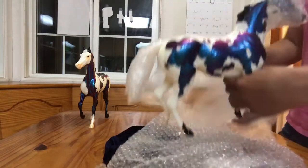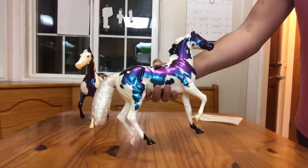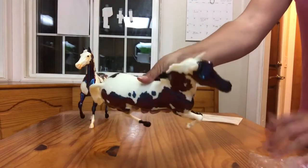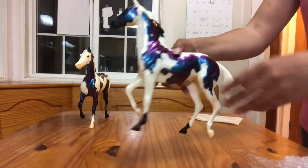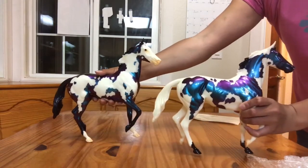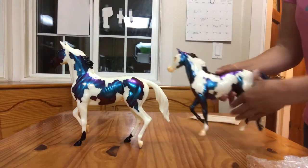So this is the other one. You can kind of see why they're named Mirror Image and Reflector, because they're like the opposites of each other on their pinto pattern, and I'll get them up next to each other so you can see exactly what I'm talking about. This horse has the same color shifting paint as the other one. It goes from a dark purple to a light metallic blue. Really awesome. Love it. Also has a glossy finish, but we will put them side by side so you can see that they're like mirror images of each other's patterns. I really like this pair, and they seem to be very popular among collectors.